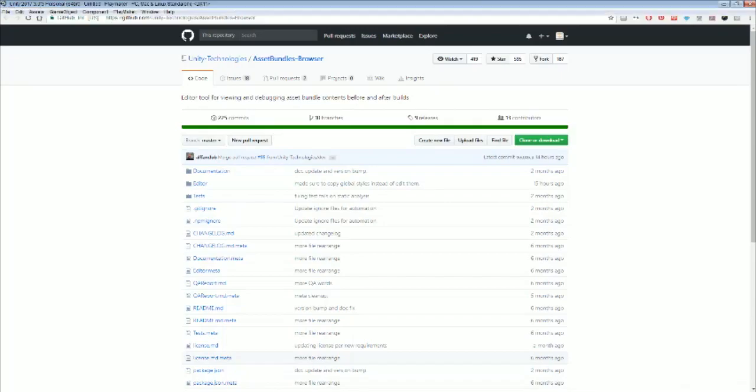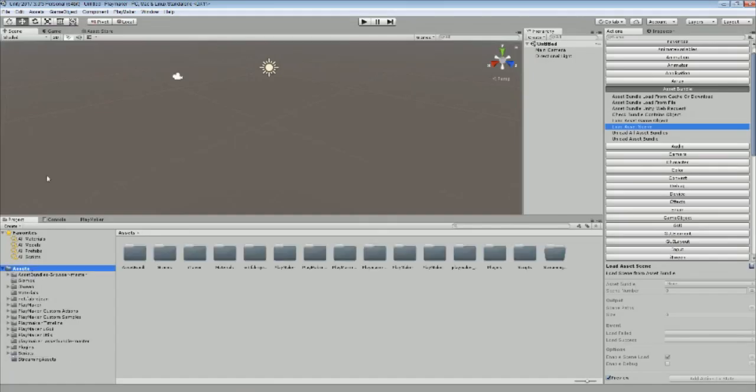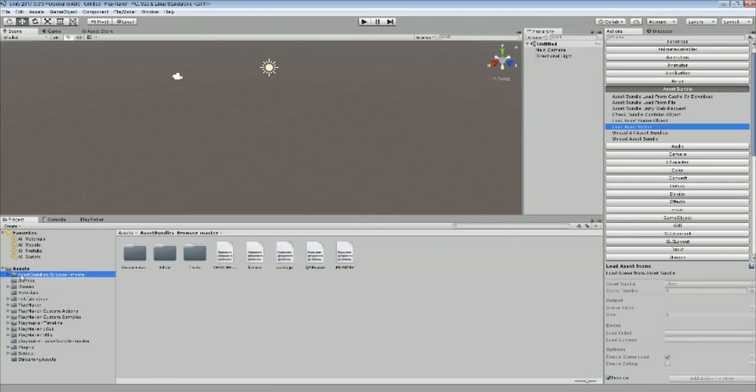Now, in order to make this process much easier, what this Unite video is talking about is the new Asset Bundle Browser. And currently you need to get this from GitHub, and you can get it from the Unity Technologies GitHub, and I will have a link for this. It's called the Asset Bundle Browser. And what you want to do is just go over here to this big green button and choose Download Zip. You're going to download this zip, unpackage the zip, and put the entire folder into your Assets folder in Unity. So it should look something like this. Mine says Asset Bundle Browser Master, and you should have these folders and files.